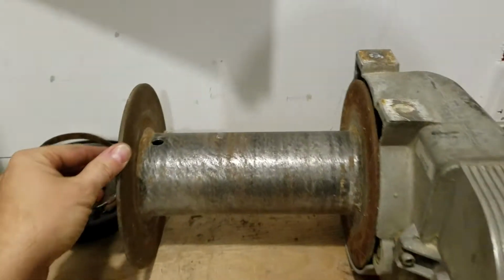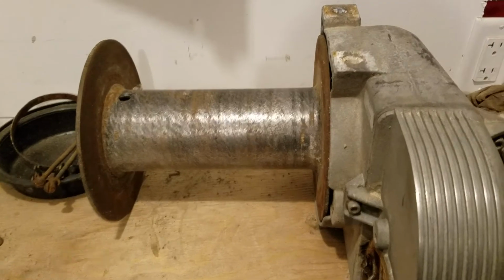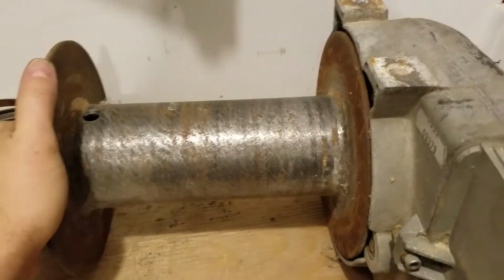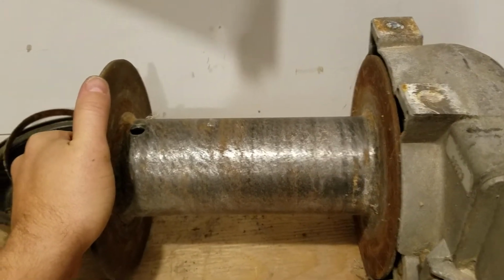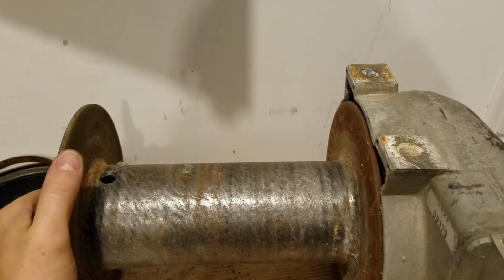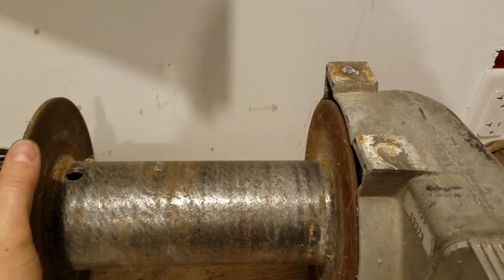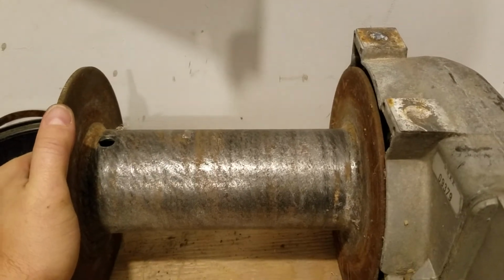So here we are tearing down 8274, approximately 40 years old. As you can see, we got a little play down here. I suspect that's probably going to be a bearing or something, but yeah, the spool's got some float. It's hard to tell, but you can see on the right hand side, wiggy wiggy wiggy. Not sure if it's supposed to wiggy.